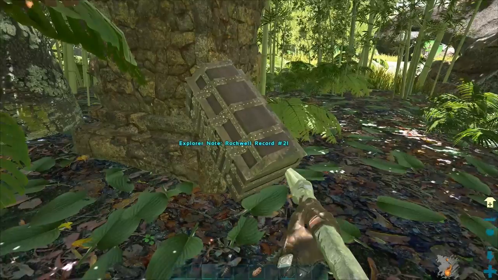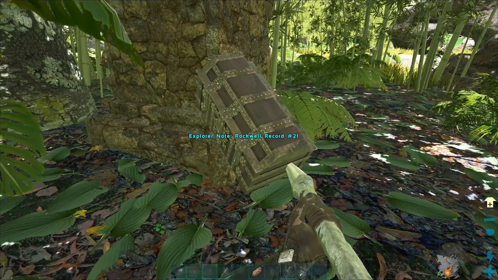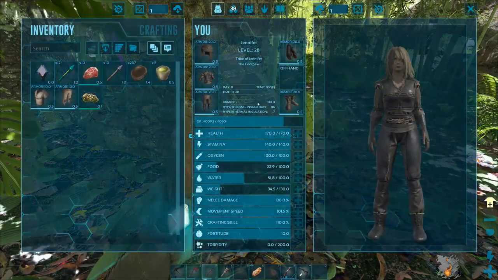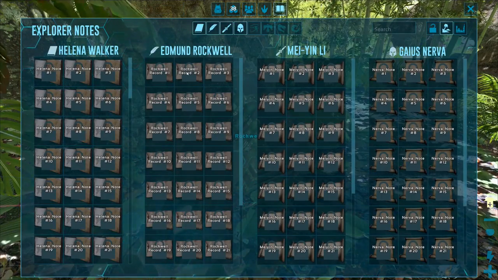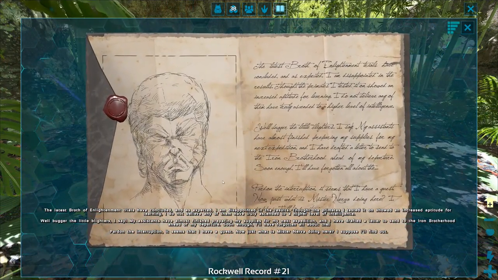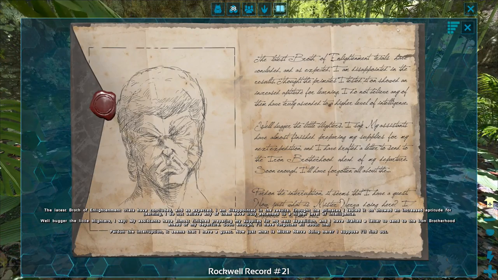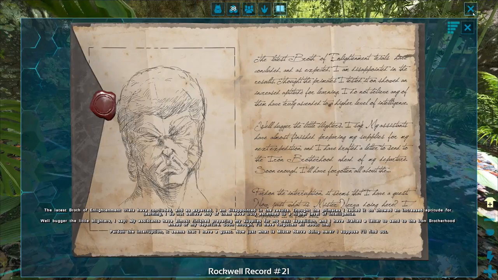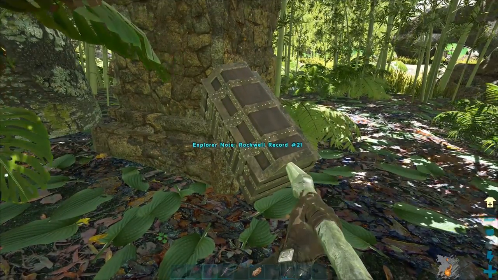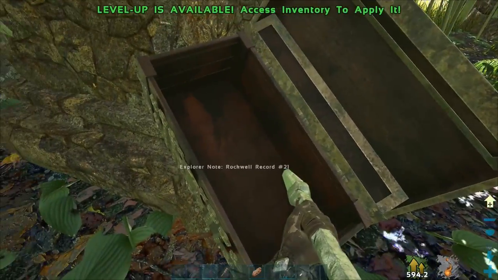Okay, so now notice when I look at this thing here, it says Explorer Note Rockwell Record Number 21. It's telling me that because I've already discovered this. As in the last episode, I showed you that I do know all the notes. Okay, so this is Edmund Rockwell here. Number 21 is right here. And you can collect all these, and it will tell you the story of these explorers. But anyway, since I've already done that on my server, it's closed. So, see, it says level up. Ooh, cool. I leveled up from that. But there's nothing there because I've already discovered it.